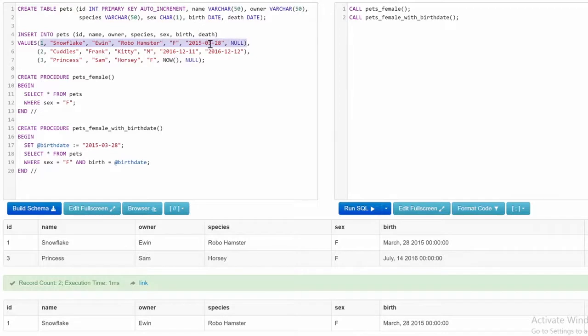This might show you just how useful parameters could be in this situation. We are hard coding the date in here. Wouldn't it be cool if we could just over here say 2015-03-28, and then it would return all of the females with that birth date? That would be a lot more useful. But we'll be talking about parameters pretty soon. For now, just understand that this is not the best way to structure our procedures, and we'll get into that more as we go on.